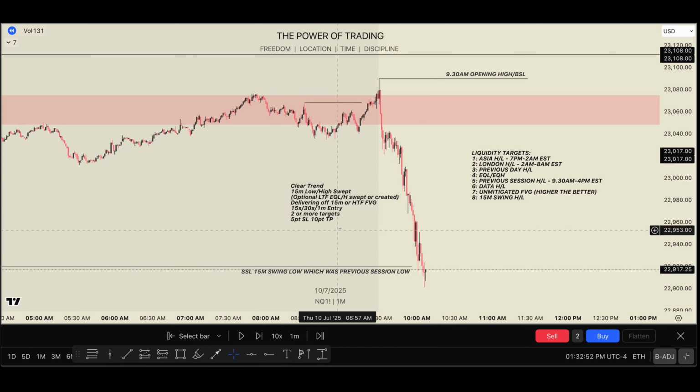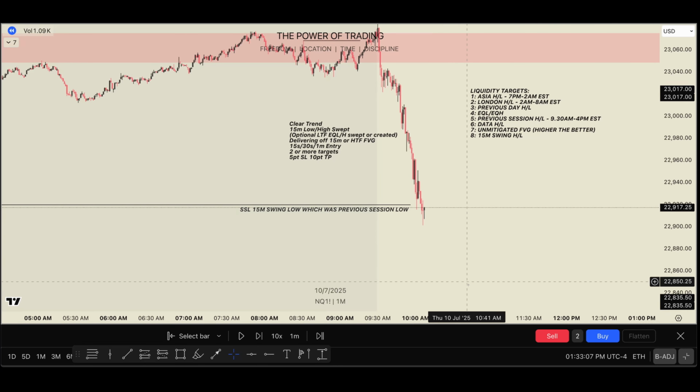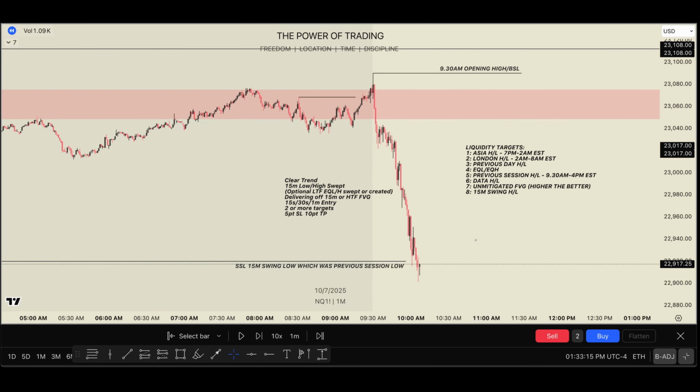So this is the rule. We want a clear trend to catch the reversal. So we've come down to a prominent session level. Now we want to potentially look for upside. Now, of course, there is a chance that price can just keep coming down. And in that case, we'll look for continuation plays, which is basically, as I showed in the FVG portion, where we're just looking for a fair value gap to be respected. So, like I say, with the context, we aren't trading higher, we want to trade down.